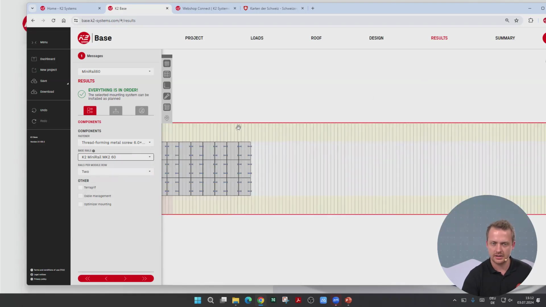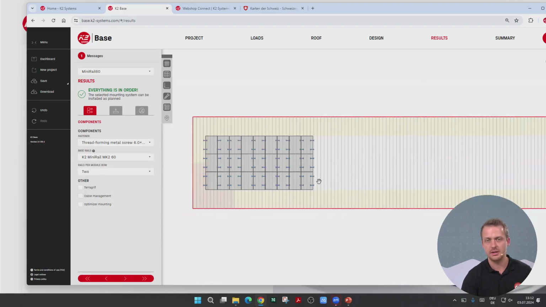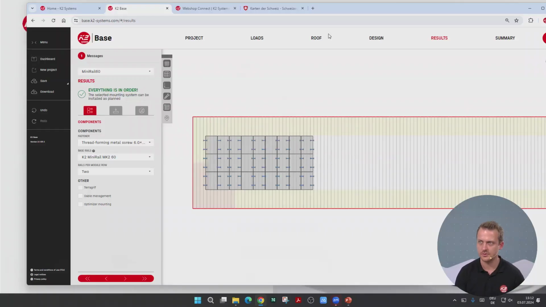Yeah, but it's the same planning as the mini rail before. And I think that's probably an important point to know. Some of the systems that we have shown today are totally new, totally different to what we had before. But this one, we're more incorporating it as a mini rail product, which we now have the option of the standard mini rail or the 60 as well. So just be aware of that if you're looking for it on the design page.